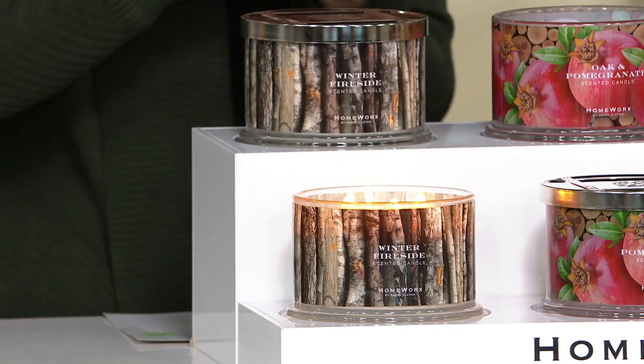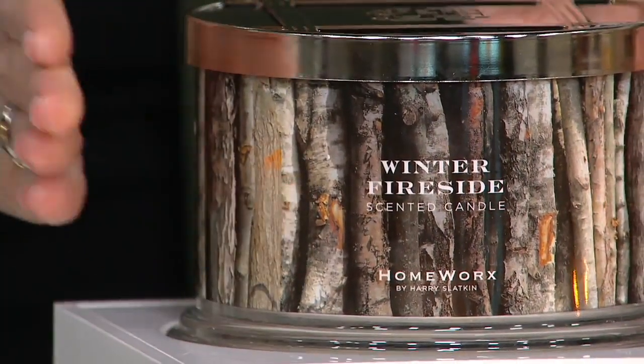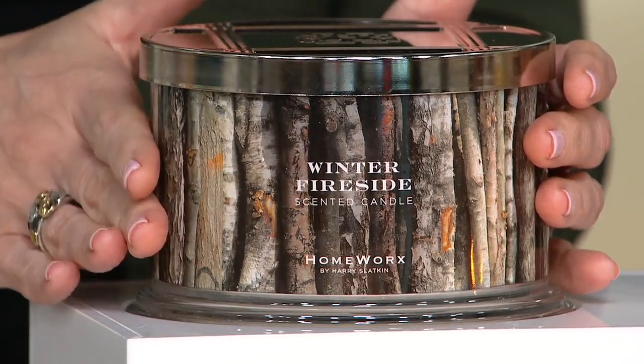Folks, if you watch all the time, you go — I know, Jen, we're shopping for gifts. But some just make better sense as gifts than others, especially when you look at your value. I've got my budget and my list, and I try to make the list fit into the budget. But I don't want it to look like I'm gifting within a budget. If it breaks down to about $15 per candle, does this look like a $15 gift to you? It looks like a $50 gift to me. It's something special they will enjoy for days upon days after you've gifted it to them.